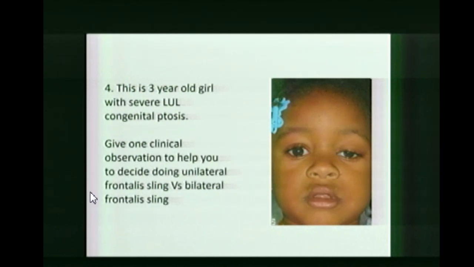That's very good. Using the eyebrow indicates that she wants to use her eye, okay? If she's not using the eyebrow, that means she's not interested. And the most important thing for success of this surgery is that the patient uses the brow. If they're not using their brow, there's no point doing frontalis suspension, because you're suspending it to use the brow. What other trick? Yeah, chin up. If they're doing chin up, that means they're interested to use that eye. If you don't see these things, I don't recommend doing frontalis sling in general for unilateral. I recommend bilateral. If you want them to use that eye, do it, but if they don't want to use that eye, the patient will not benefit from it.